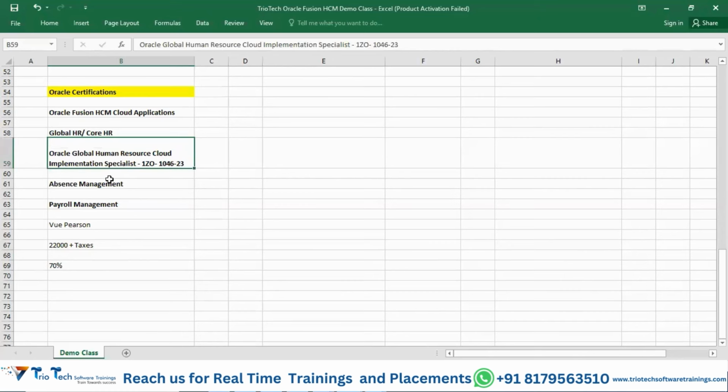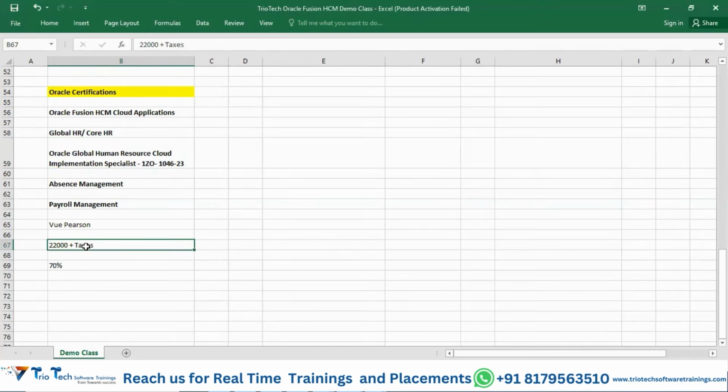Purely, it used to be choose-the-correct-answer type of questions. But from last year onwards, the pattern of examination slightly changed. Along with the MCQs, they are giving the scenario and asking you to configure in the system and show it over there. So that is how the examinations will be conducted, team. And this is the cost incurred.